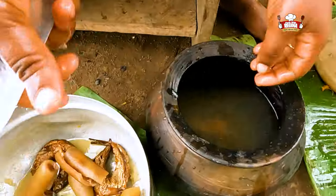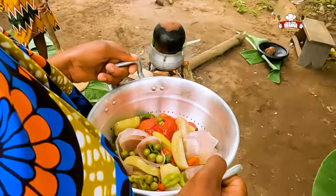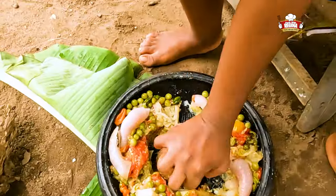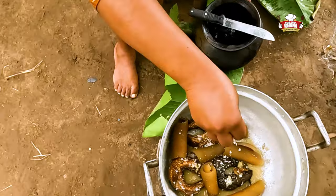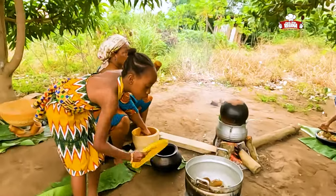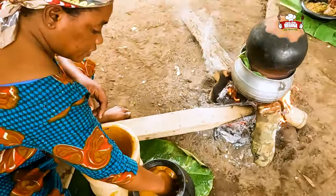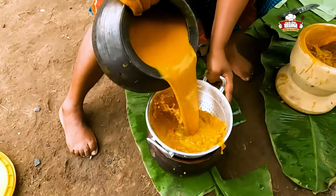We prepare the wele, put it into the pot and put on fire. We start to grind the garden eggs, onions, tomatoes, pepper and turkey berry. We add water to the pounded palm nut and strain the water out from it and add to the pot on fire.